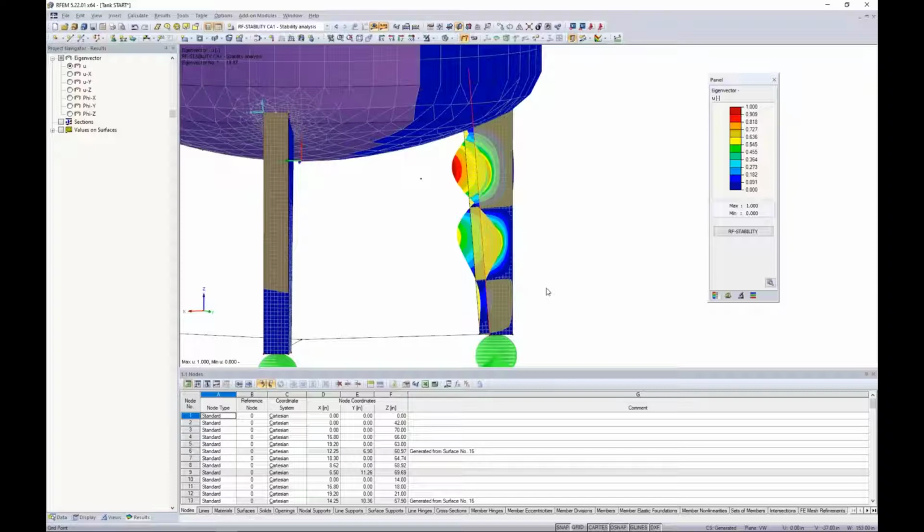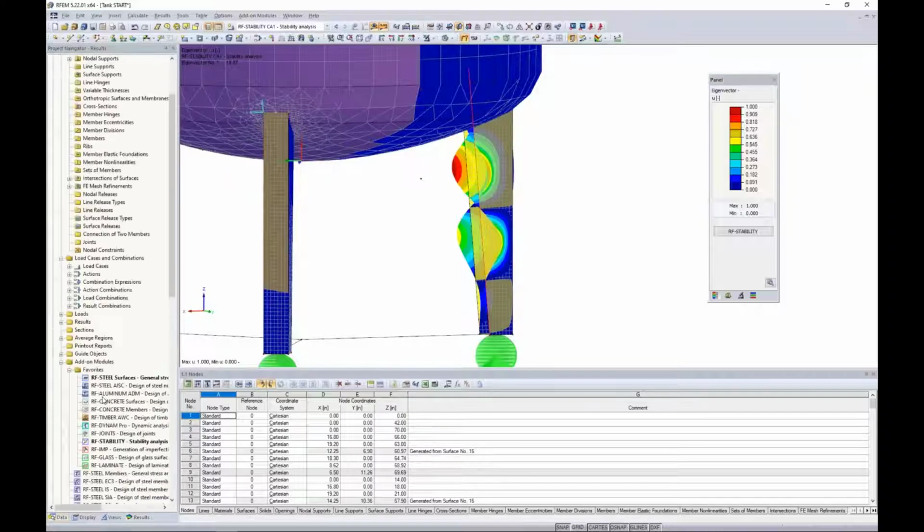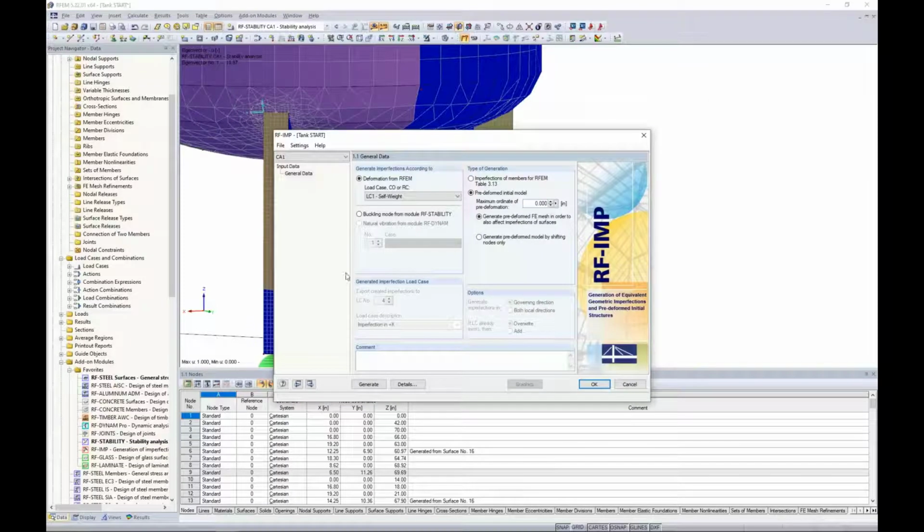This is where I'm going to activate my other add-on module called RF-IMP. And RF-IMP is pretty powerful because what this allows me to do is to import a buckling mode from RF-STABILITY. So we'll choose our first buckling mode. And I'm going to scale this because remember, once again, RF-STABILITY is unitless.